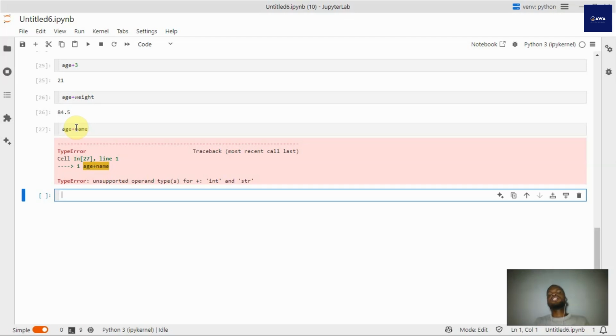Okay, so these are the basic things you should know about your first operations in Python. You now know about your integer class, your float, your string, and your type function. You know about variables, and you know about different kinds of operations. In our next video, we'll take it up a bit further and explain other more structured kinds of data types. Some call them data structures. I'll see you in the next video.